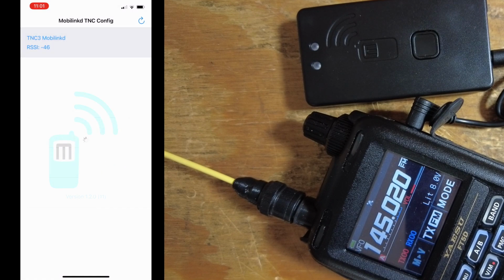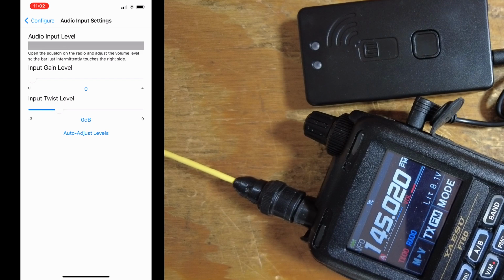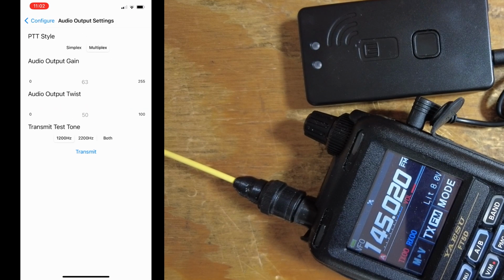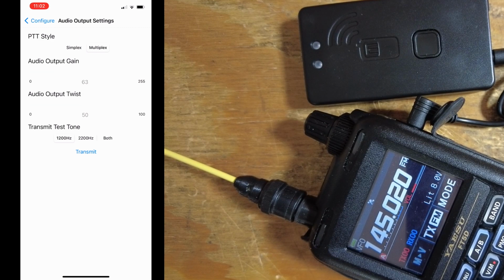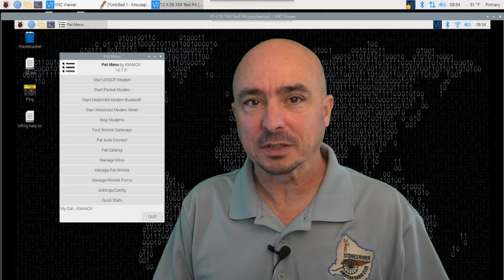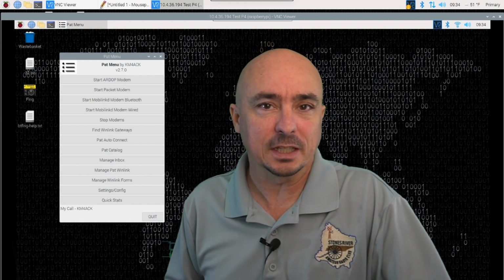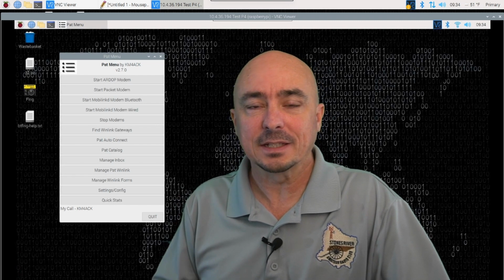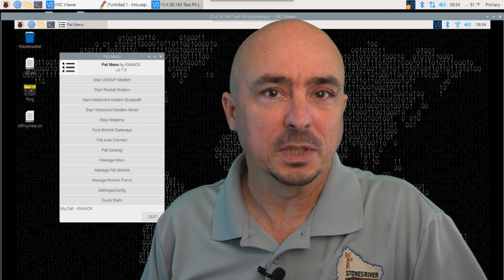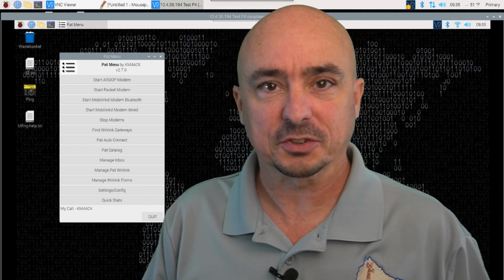Now, the first thing you will need to do is go ahead and open the Mobilinkd application on your mobile device, and get it configured for your radio. You also want to run a PTT test through the app and make sure that it is triggering your radio when you transmit data. Without that, then anything we do over on the Raspberry Pi has a potential not to work. So we do want to verify that the PTT is working. Once you've done that, you can go ahead and disconnect your mobile device from the Mobilinkd TNC. And then let's go ahead and head over to the Pi and show you just how easy this is.